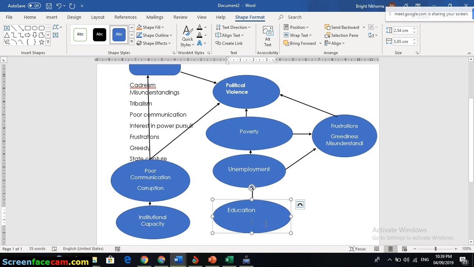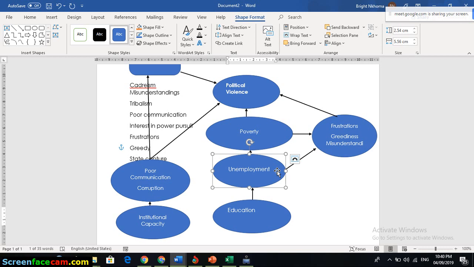You can also have a project looking at education alone. You can also have a project focusing on unemployment. So this is going to help us determine whether what you want to do is going to be a program. Remember what I said, that a project is a subset of a program. A program is going to consist of a number of projects within the program itself. So that's the importance of developing this.